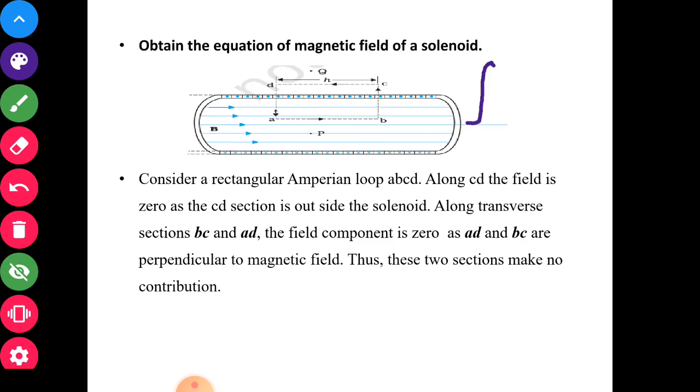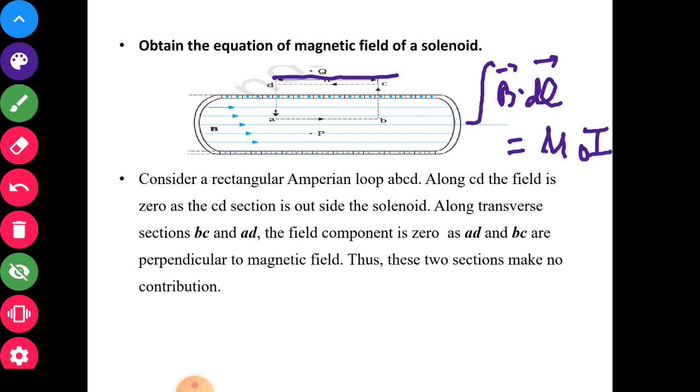Ampere circuital law is the integral of B dot dl equal to mu 0 I. This part is outside the solenoid, where the magnetic field is 0, so it does not contribute to B dot dl. It makes the integration equal to 0.